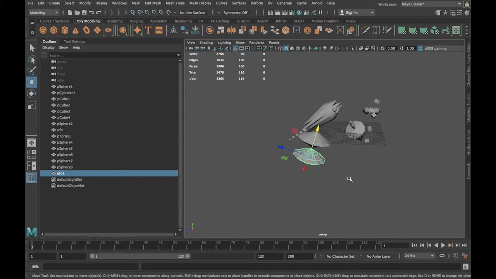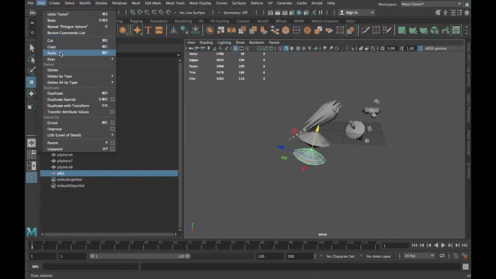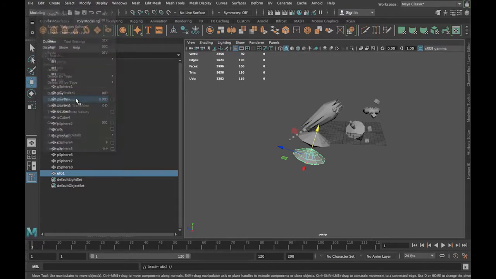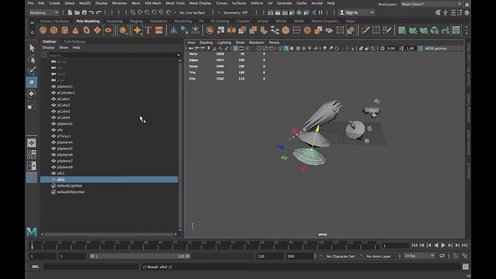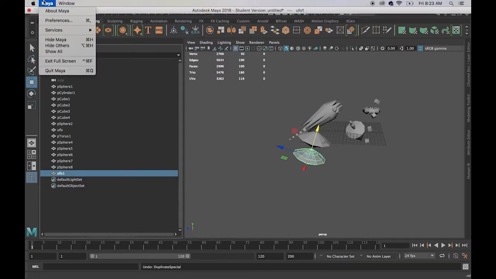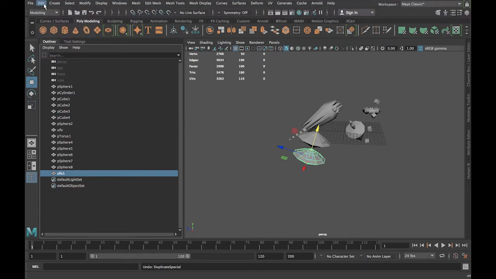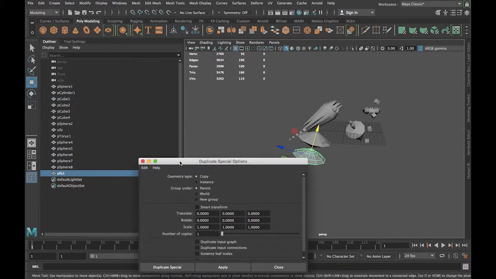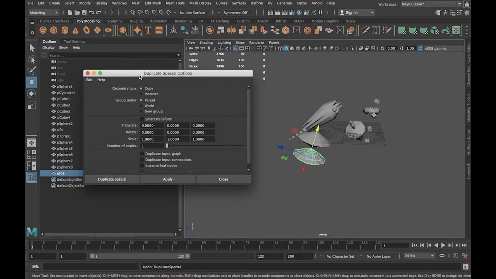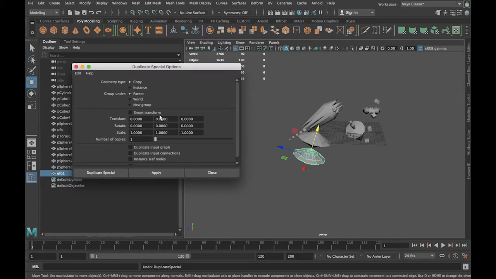Now there's something called Duplicate Special. If you want to have more than one copy, we can go over to Duplicate Special. Sorry, I wanted to go to the option box here. Okay, it'll bring up my Duplicate Special options. What I can do is duplicate this object over a certain distance.